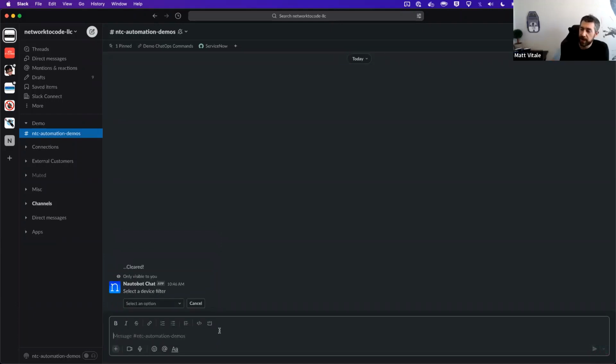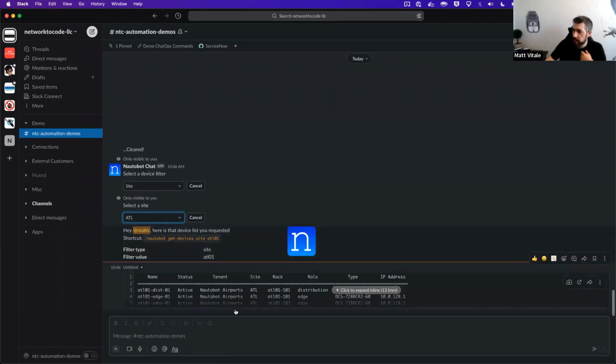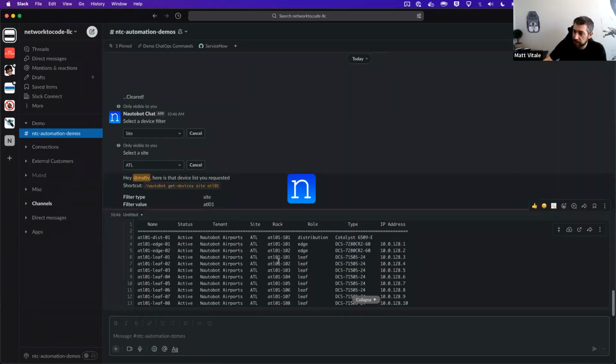And as part of my backend automation, it's going to prompt me, hey, filter down what you want. Do you want to sort by name, by site, by model? In this case, I want to get all of the devices in my site at Atlanta. So I'll select site, Atlanta, and we can see here ChatOps will pretty quickly come back with a list of all devices in my source of truth that I have in Atlanta. And by the nature of Slack and how it works with tables and exporting, I can very easily download this file and export it out and use it in other tools or to run reports on.